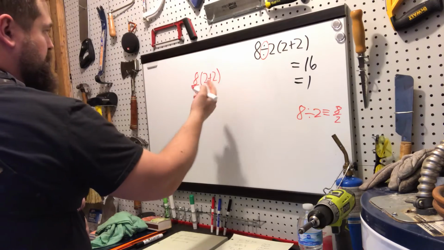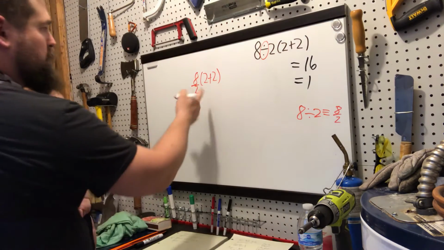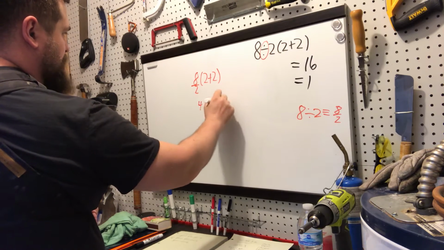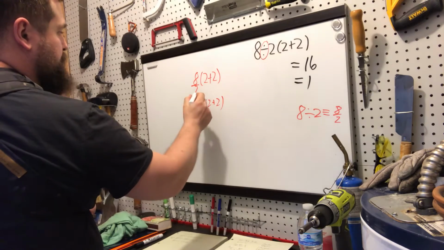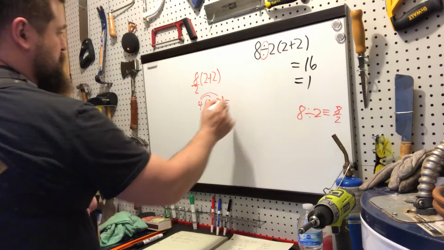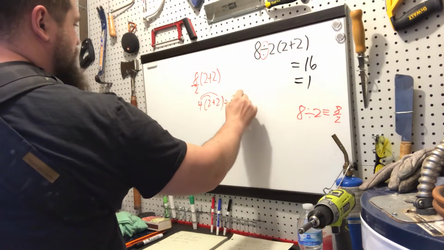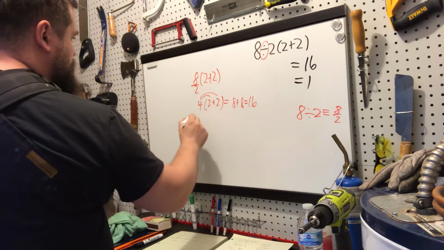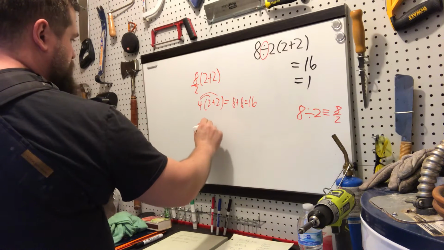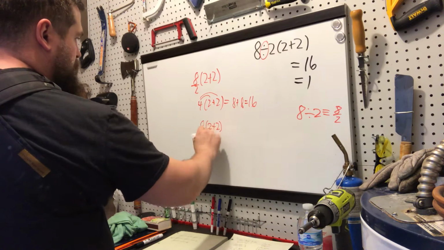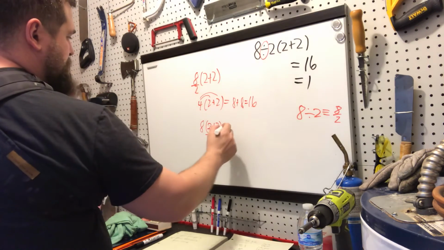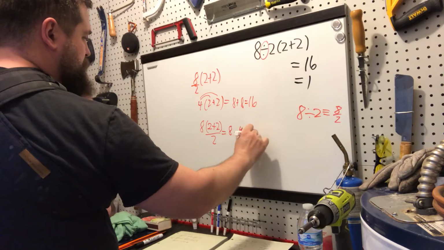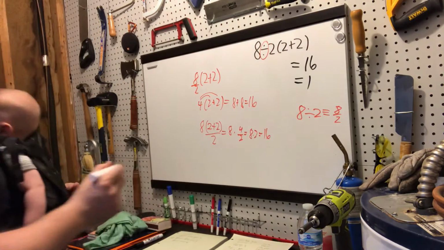Now you can add these together here, but there's different ways you can attack this. Here's one way you can attack. You divide this one first, so it becomes 4 over 2 plus 2, alright? Here's another way, and then you can, if you want, do the distributive property. It actually works here. That becomes 8 plus 8, which is equal to 16. No rules have been broken, alright? You also have the ability to do this. 8 over 2 is equal to 8 times 2 plus 2 over 2. Well, lo and behold, that becomes 8 times 4 over 2, which is equal to 8 times 2, which is equal to 16.